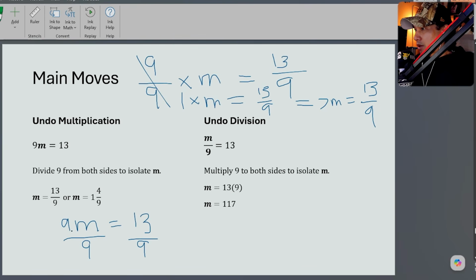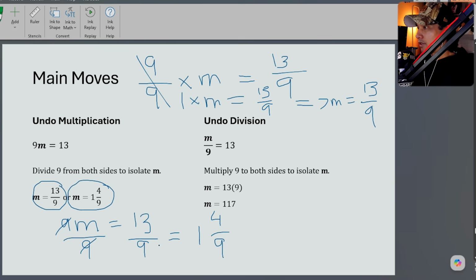All right, so let's go back over here. We could cancel this out. We get m equals 13 over 9, and then we change it to the proper way. How many times can 9 go into 13? It can go in there 1 time, and what we're left with is 4, and we keep the denominator, 4 over 9. Or you could keep it as an improper fraction, 13 over 9, whatever you want. It really depends on what you're doing too, so it'll make sense when it happens.